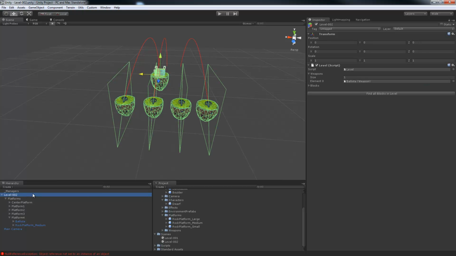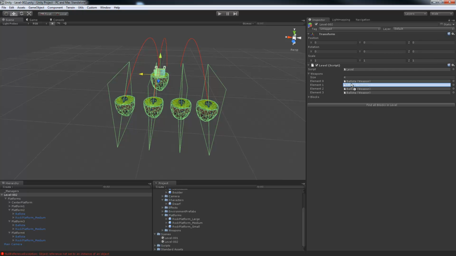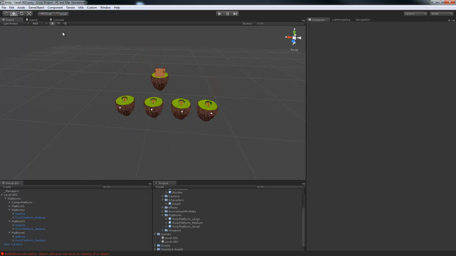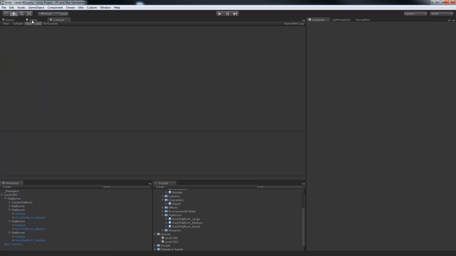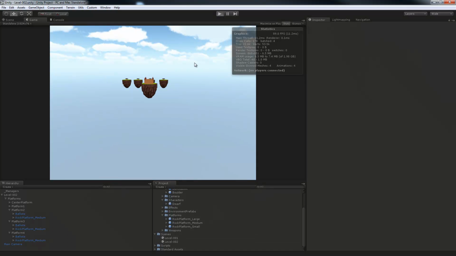Go to level here, we're gonna expand that to 4. Grab our weapons. 2, 3, 4. Save that. What's this error? Projectile trajectory stuff.